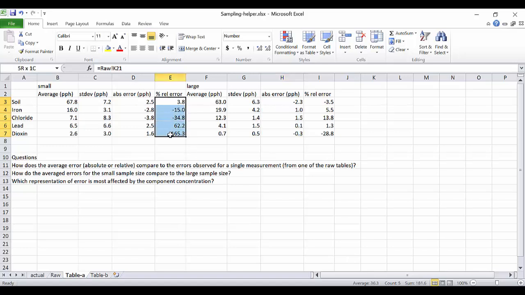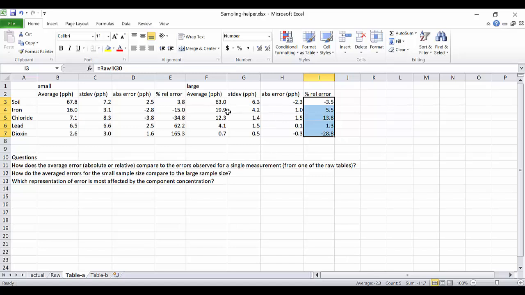If I look at the relative errors, though, where the small values range from minus 34 to 165%, and then the large set ranges from minus 28 to plus 13%, I see that the relative errors are smaller for the large data set. And this is one of the take-home messages of the sampling experiment.